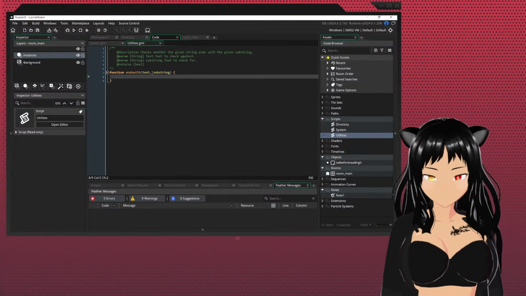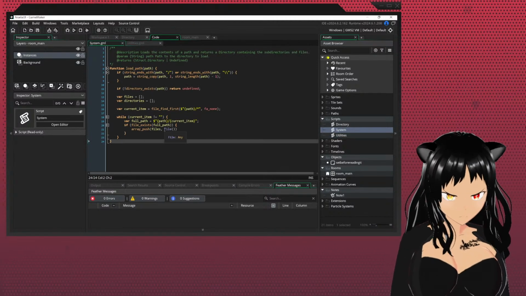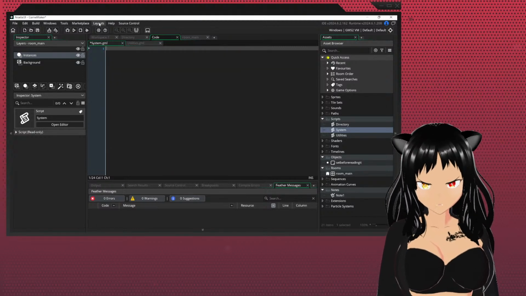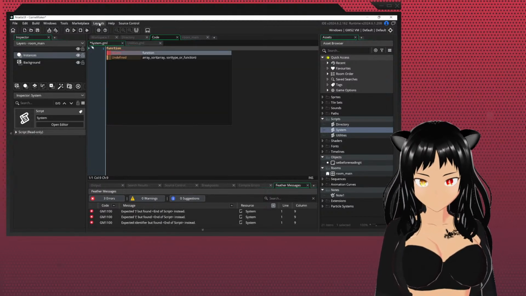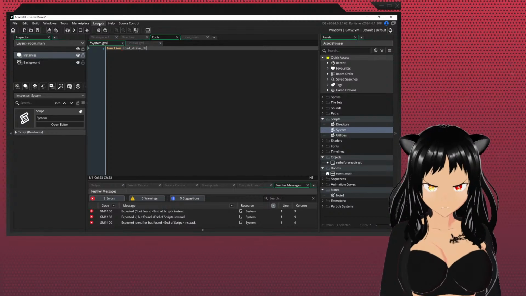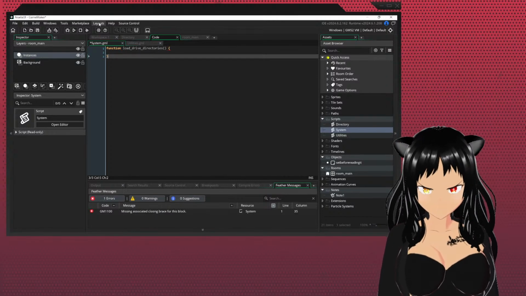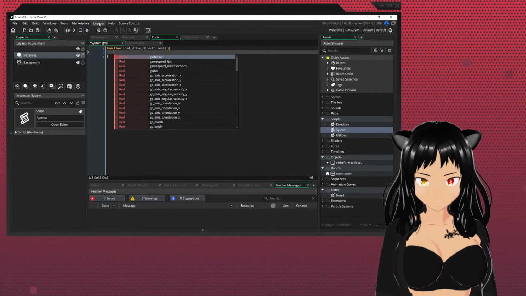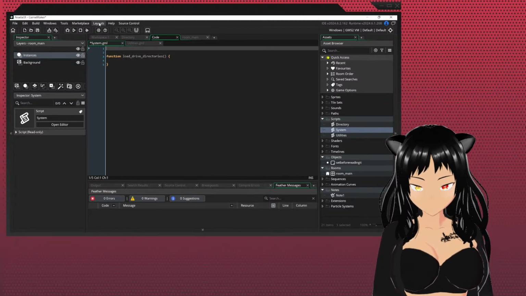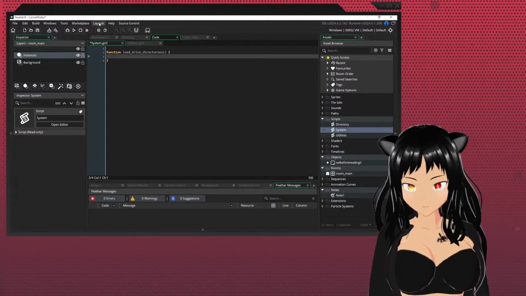So, one cool thing I can do, I'm just going to remove this. I'm just going to call it function load drive directories, right? Okay, so this is going to populate the global. So how am I going to do it?